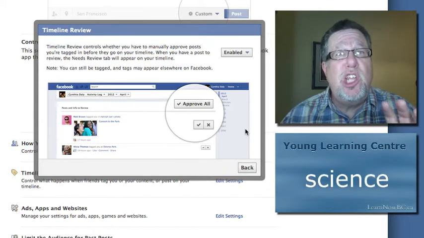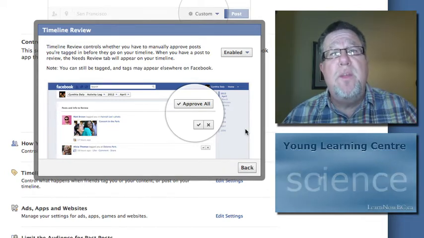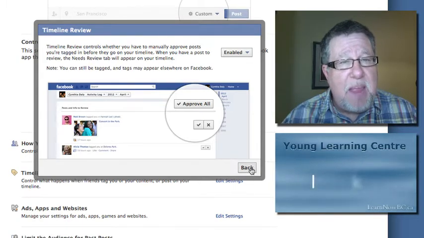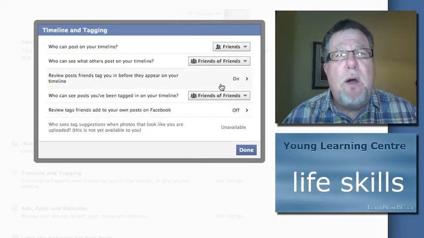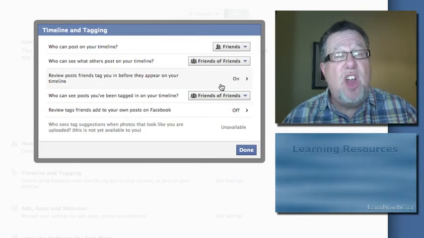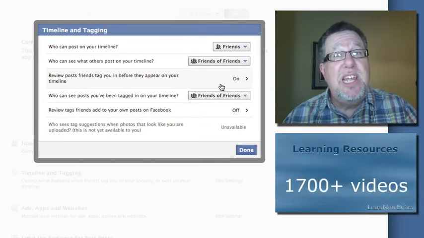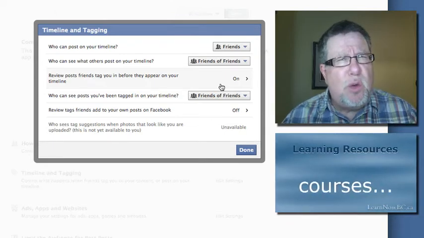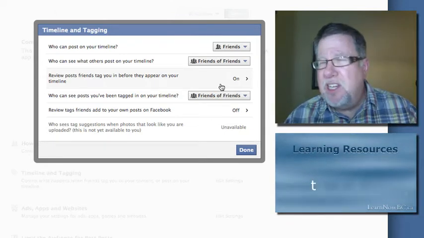This is a really good way for you to control the message about you that's being posted online. So if I set that and enable it, now anybody who posts anything that's tagged Steve Dotto, before it gets posted, it's going to come to me for approval, and I'm going to have to say yes or no. That's a really great way of controlling, especially tagged photographs.